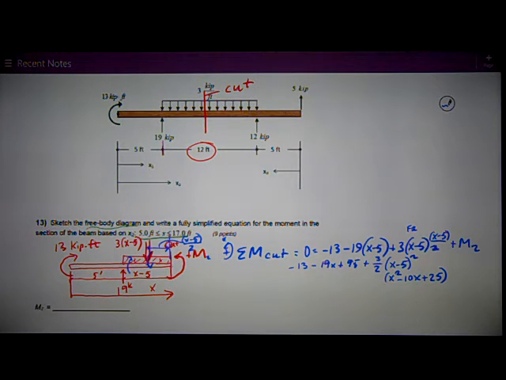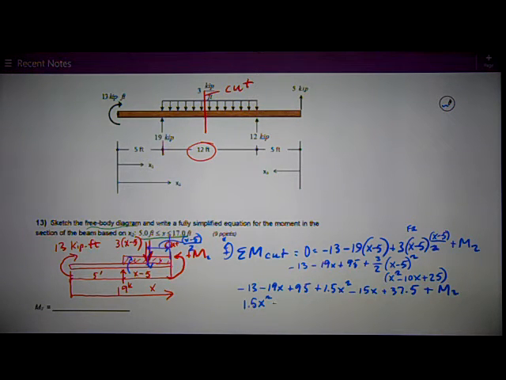Now I'll write them all out, I've got negative 13 minus 19x plus 95 plus 1.5 x squared minus 15x plus 37.5, I gather my common terms and I've still got the plus m2, I've now got, in rearranging, 1.5 x squared minus 34x, which is 19x minus 15, negative 19 minus 15x, and then I add up all my constants, negative 13 plus 95 plus 37.5 and I get 119.5 plus m, therefore m, I can just rewrite it as negative 1.5 x squared, just reversing all the signs there, plus 34x minus 119.5.